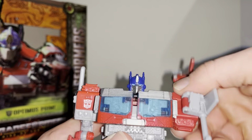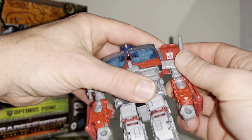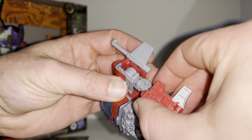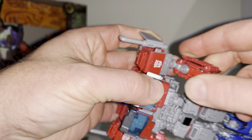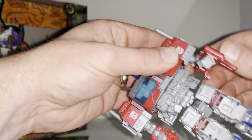The arms are not on ball and sockets, but they do go all the way around. They go out to the side. This is very, very stiff. We've got a shoulder swivel, which is basically at the bicep. We've got a bicep flexion, and that goes all the way back. It's near enough a double bicep joint. It literally goes all the way up to the top.